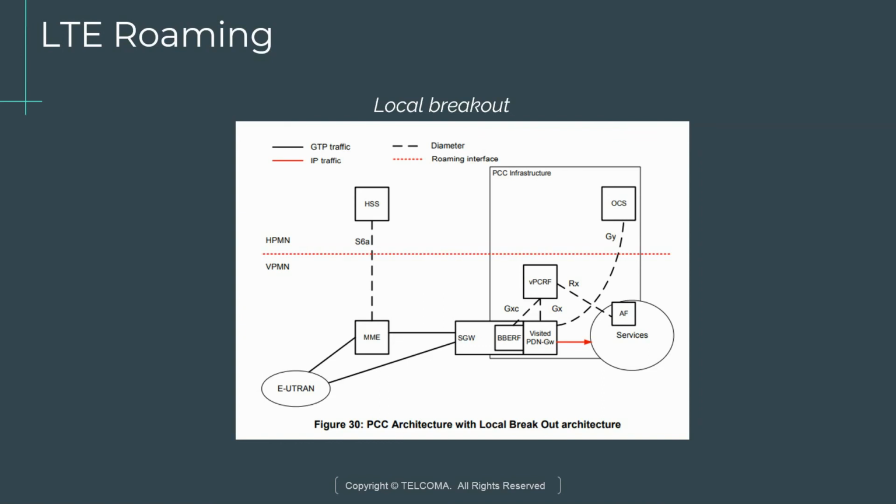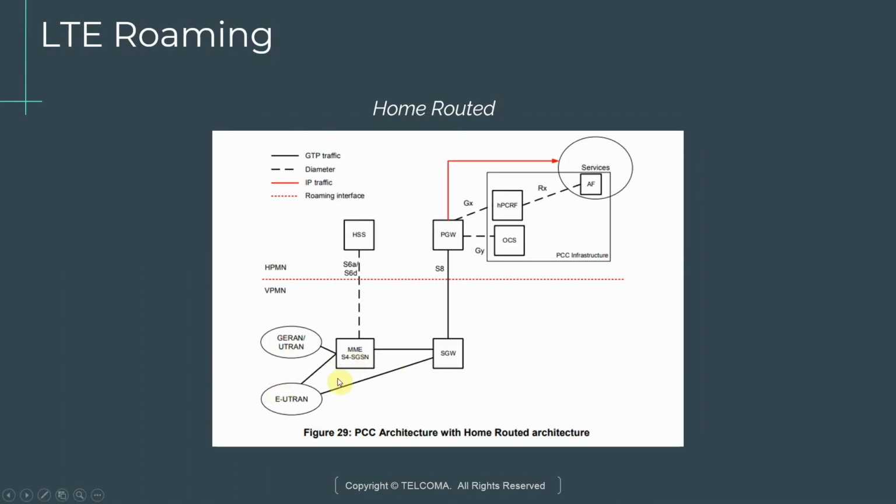Now, you may have another use case where you are just doing LTE data and not voice over LTE. In that case, latency is probably not that big of a deal, and you would want to bring back all the traffic to your home network. So in that case, to either save on cost or just get better control on the subscriber experience, home routing or a home routed based architecture may make a little more sense. So again, which architecture you decide to go with is a function of the use case and the business case, but both architectures are specified by GSMA and are capable of offering roaming to LTE subscribers.